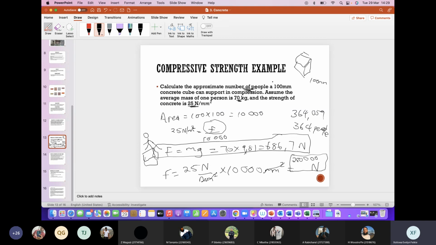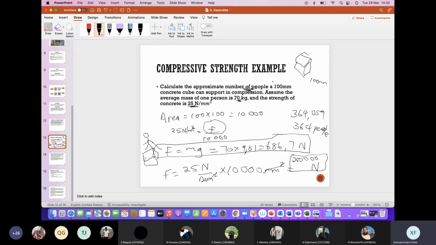But it is just to show you how strong that cube will be, as small as it is, because you saw that the cubes we worked with in the prac were 150 by 150. And here they're not even talking about 150 by 150, but 100 by 100. So it shows you that no matter how small it is, the strength of concrete is very big. And depending on the cement that you use, you will be able to accommodate very huge loads.